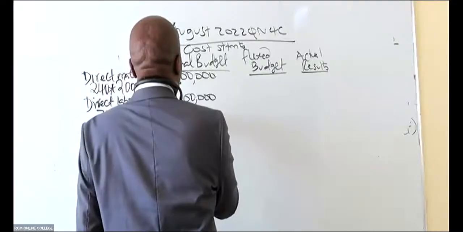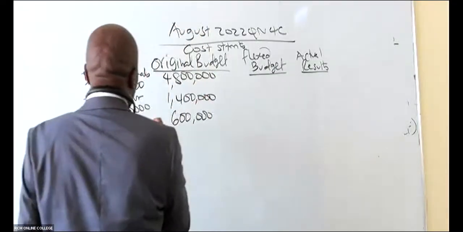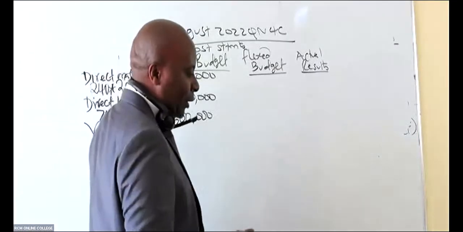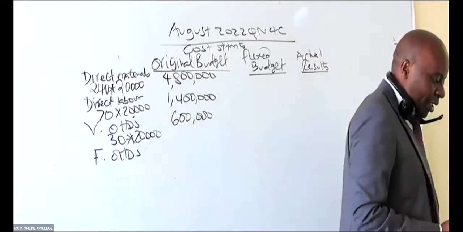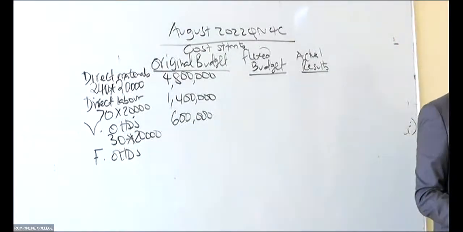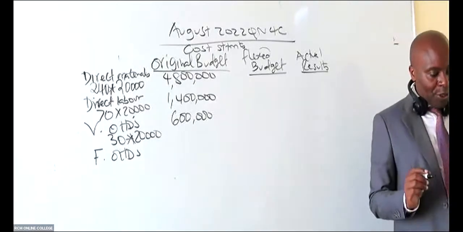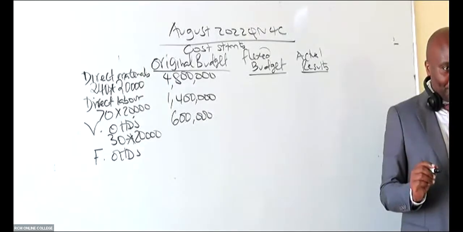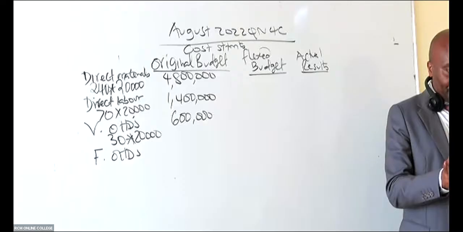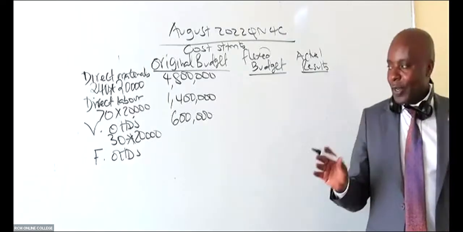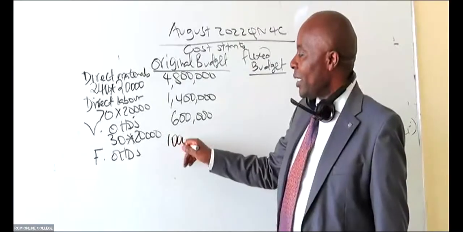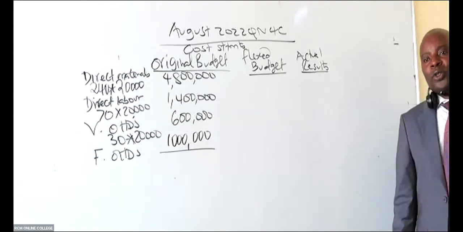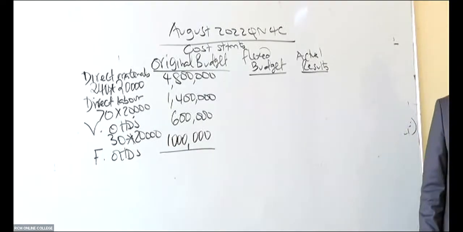600,000. So remember, I want to do the total cost. So I must bring in the fixed overheads, which I expect you to give me an answer. How much is the fixed overheads, Rina? One of my very best students, just like Bahati and many of you here, even Airo Jane, even Edwin, they always give me figures. Budgeted overhead, not number 2, they've given us budgeted overheads of 1 million, isn't it? And that is it. So please go ahead and add for us to give us the total budgeted production cost.